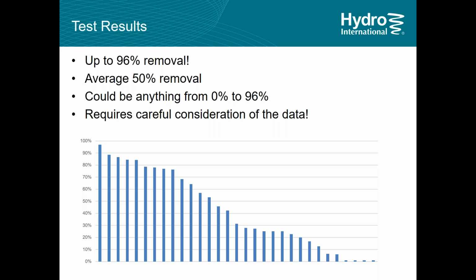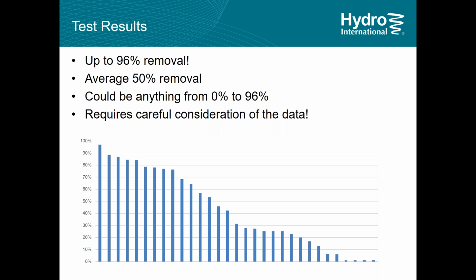And when you're given results, now this is something as an engineer, you may be given a data sheet from a vendor on their product and they say it's the best thing since sliced cheese, and they send you a data sheet and it might say something like up to 96% removal. Now the data that you see on this slide is actual data we pulled from one of our systems in Florida. It's for metals removal. And we were doing some investigation trying to characterize the performance of a certain media we were testing.